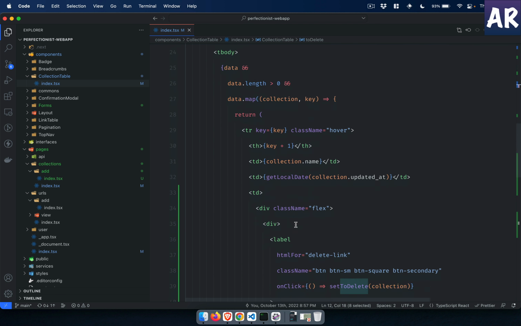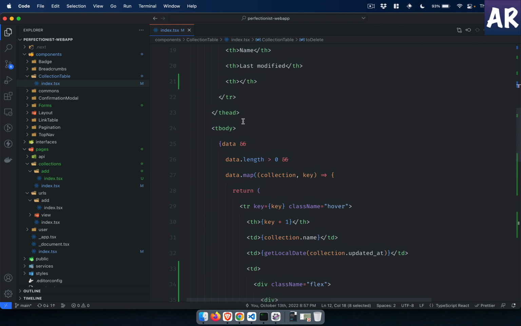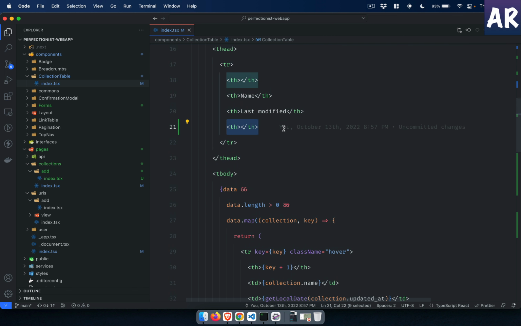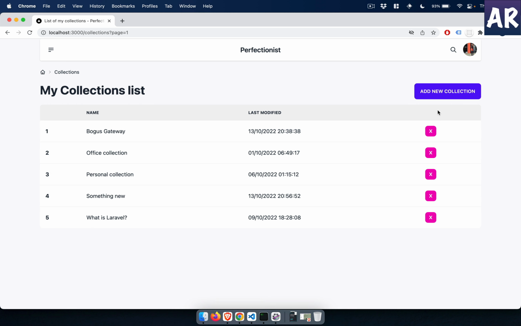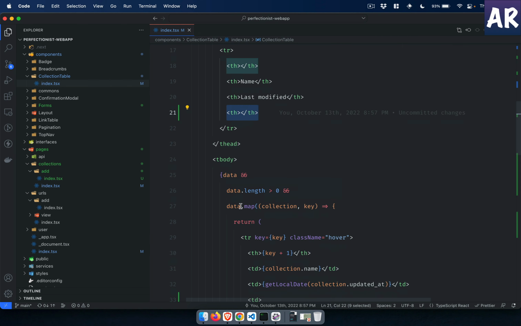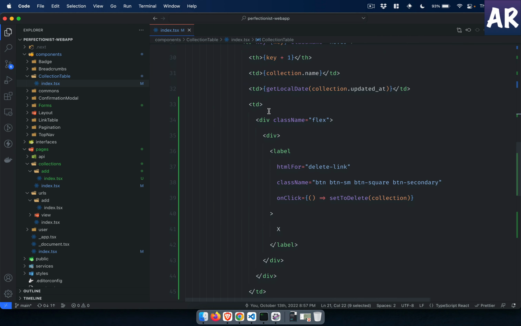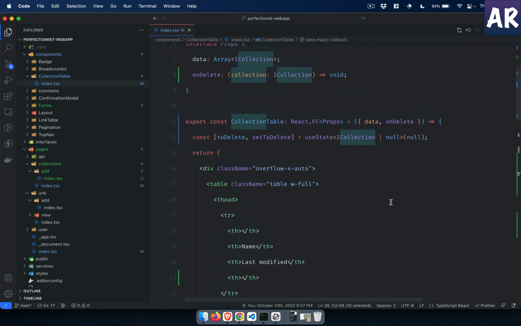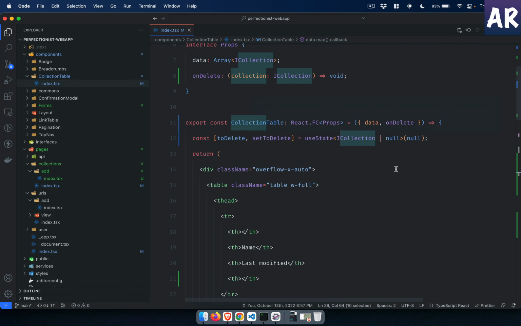And then if I come down over here, I added a TD, and a blank TH. That's why we don't have anything over here. And then the last TD is where the delete link is being added. So HTML for delete link, class, and on click, what I am doing is calling the setToDelete state function where the collection is sent.